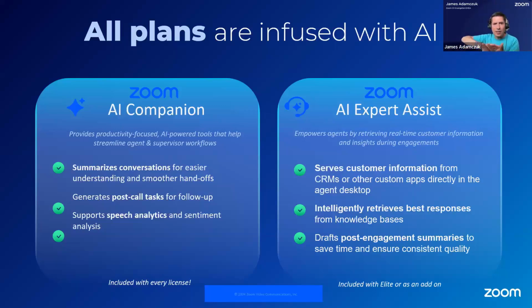And then if we take the next level of what we can do with AI, let's start thinking about agents and people who are using these tools and using the contact center day in, day out, taking 50, 60, 100 calls per day. How are we going to make their lives easier, and in turn, help them bring their best self to work so they can deliver that next level of customer experience? Well, you can see three relevant examples here.